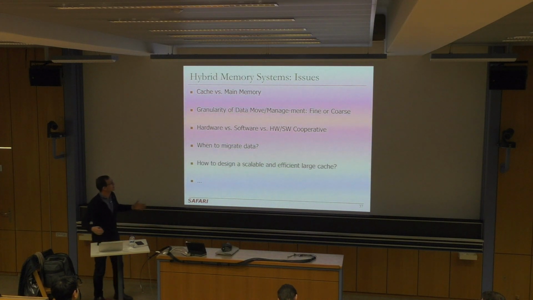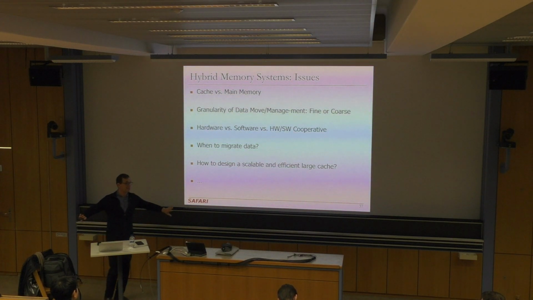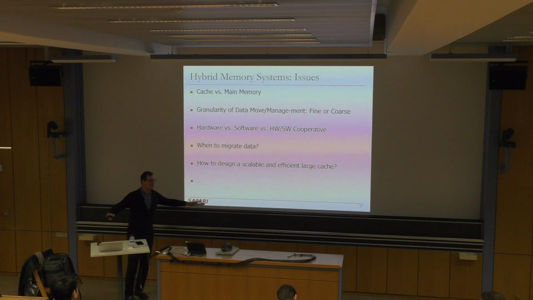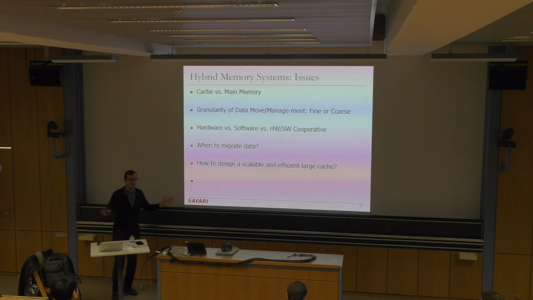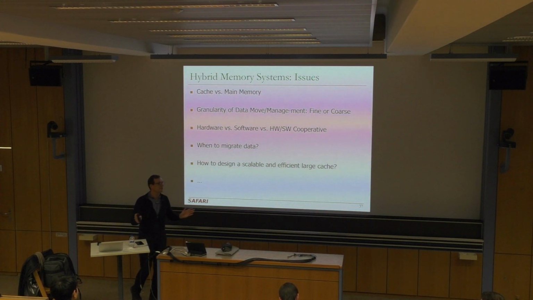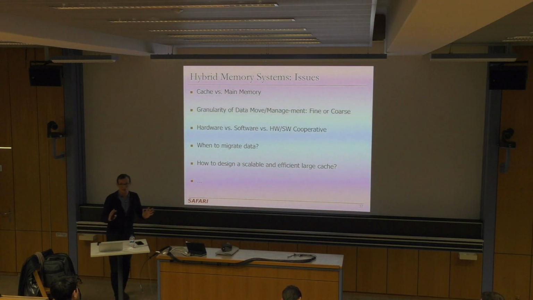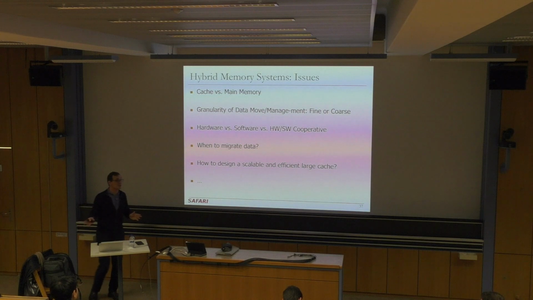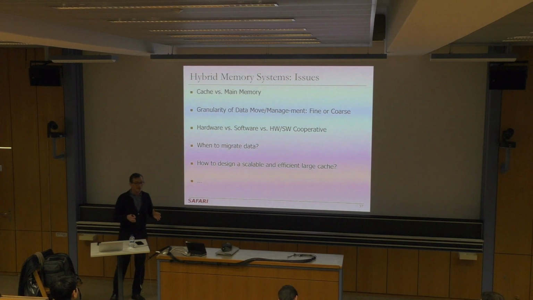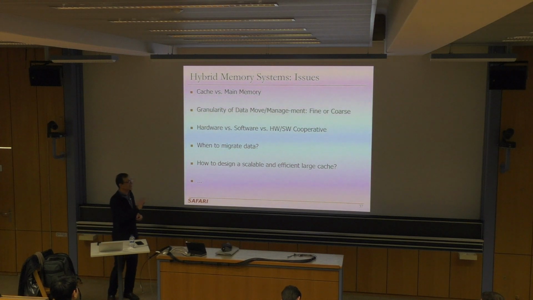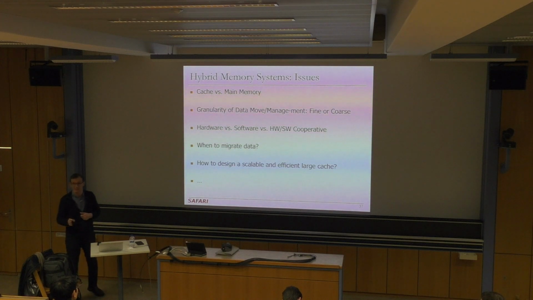But there's another usage, which is really having two different memory spaces. One is DRAM space, one is phase change memory space, and you expose that to the programmer, and the programmer does the data allocation and movement. I think that's a nightmare for the programmer in the end. But if the programmer knows what they're doing, exposing some of that could be useful also. I don't think you want all of the management to be done that way. But for programmers who really know what they're doing with their data, you may want to provide interfaces such that they can allocate data in DRAM versus phase change memory. So we're going to see a lot of the usage in terms of cache.